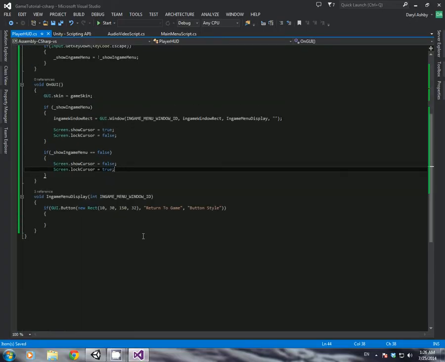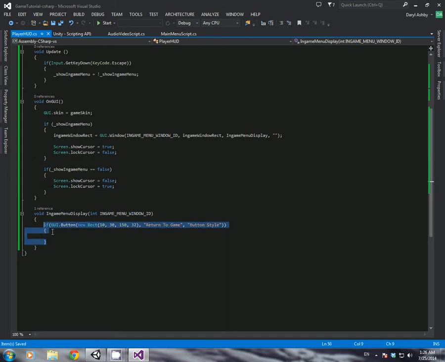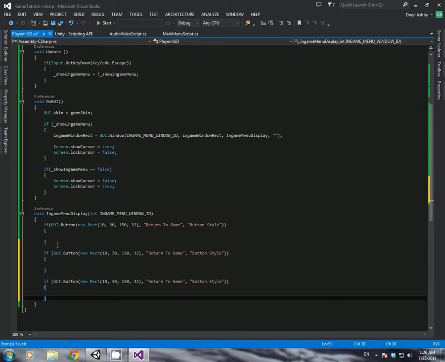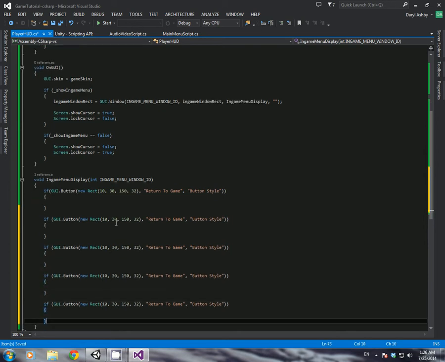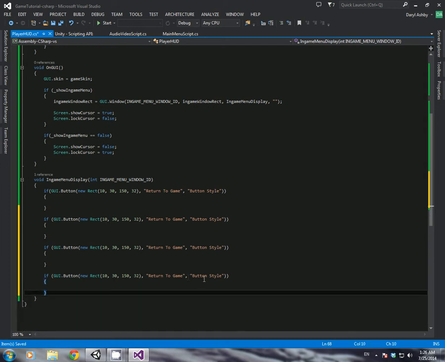Now this button's 32. What I want to do is create a few more. Yeah, that'll be fine like that.